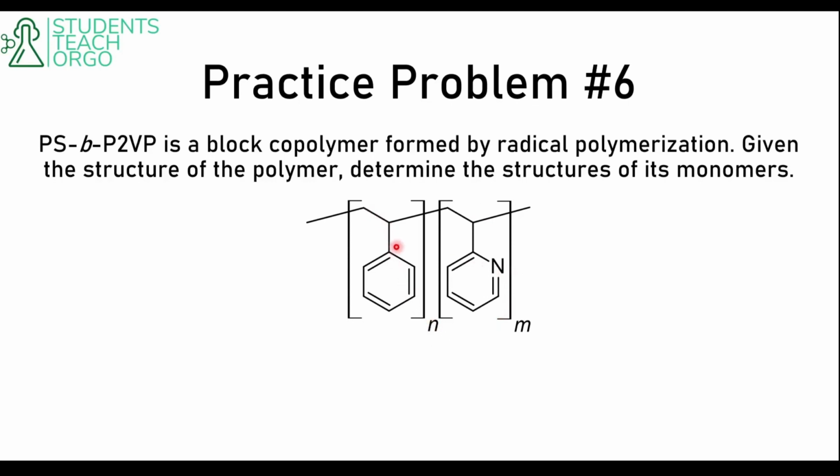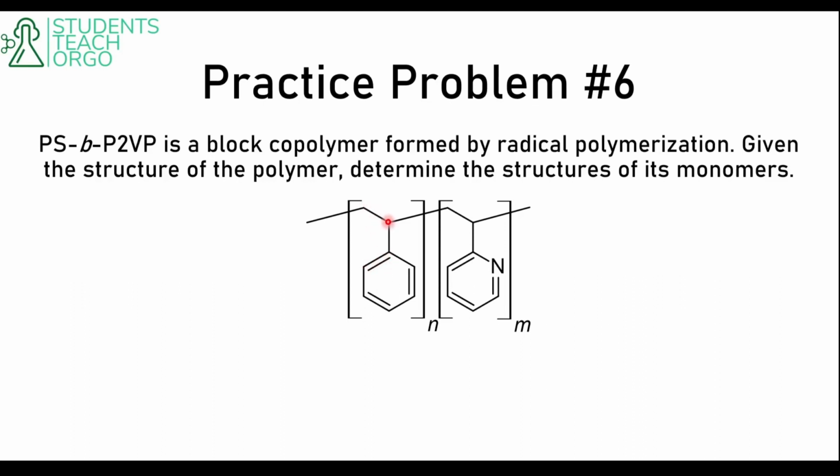So for the styrene, you'll notice that we have these two carbons and then some sort of group, right? In our case, it's this benzene ring, and then after that, it will repeat again. So we'll get two carbons and then a group, and then two carbons and then a group. And so when you have this kind of two carbons and then a group sort of thing, that should signal to you that this is a radical polymerization mechanism, most likely, right?